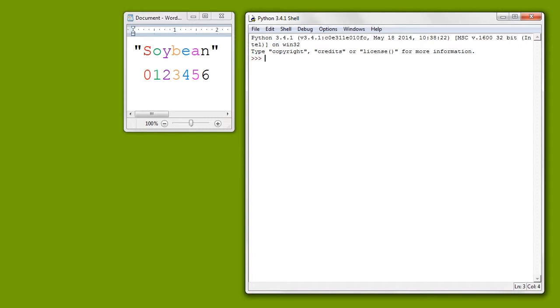For example, in the Python shell here, I can type in a word like hello and then hit return, and I'm returning the string that I just put in. Okay, so it's pretty simple so far. What's going on over here?